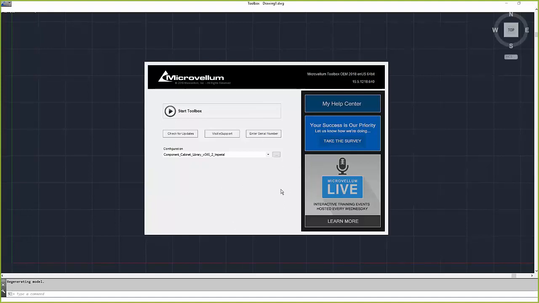So if everybody's at the same screen as I am here, the splash screen is what they call this. You might notice that I might be using a more recent version than you. This is the latest release. So if at any point during the successive days when we're using Microvellum, something about the interface looks different from yours, it could be that you're not on the latest version. So I would recommend that you upgrade if you want to follow along exactly, but most things are going to be very similar.